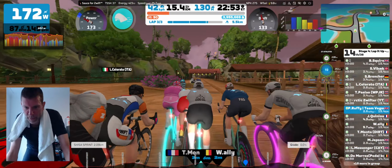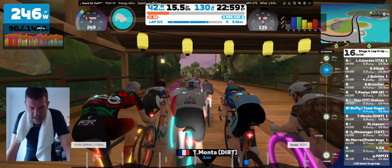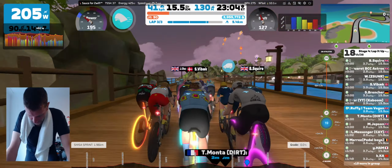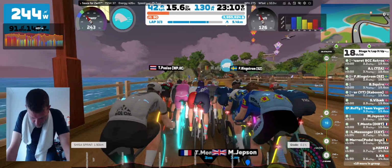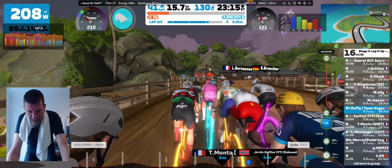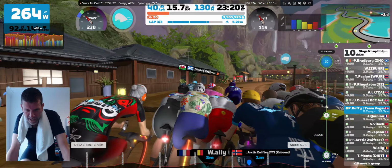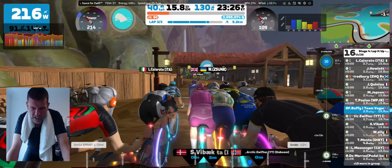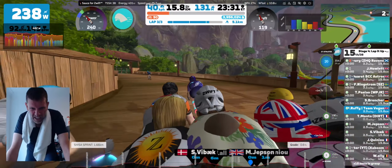I guess there's going to be some angry people on this last climb now. But the trouble is, for me, every time I'm out of the saddle, the legs are just dead. Probably something to do with 220 miles in Mallorca, but I just can't, I just feel really dead. So we just hang on this last climb as long as possible, hopefully in the wheels.